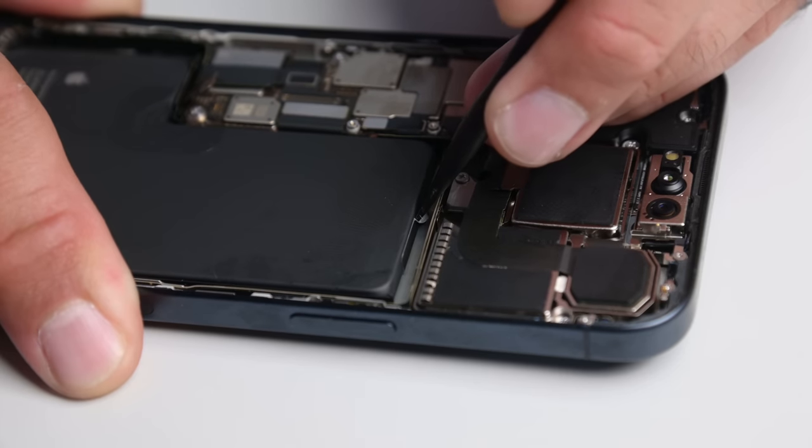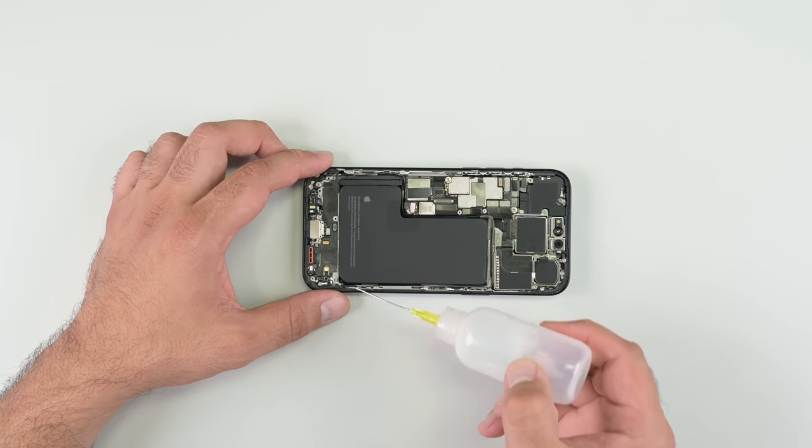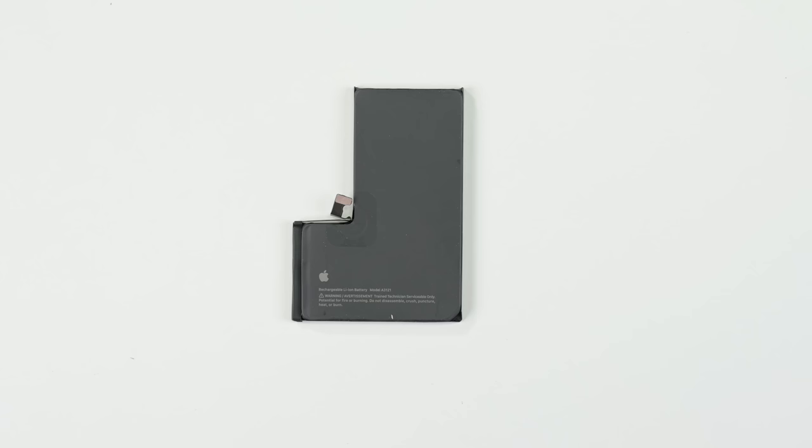The upper tab is equally difficult to reach. Time to turn to the bottle — I spray the battery with isopropyl alcohol. Once fully inebriated, it kind of just flopped out. Battery tab: 0, alcohol: 1. The battery comes in at a hefty 17.1 watt-hours, a roughly 2.5% increase over last year's, for a very similar though not identically sized package.